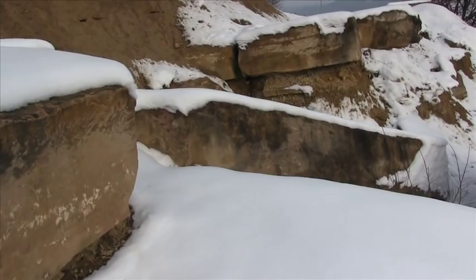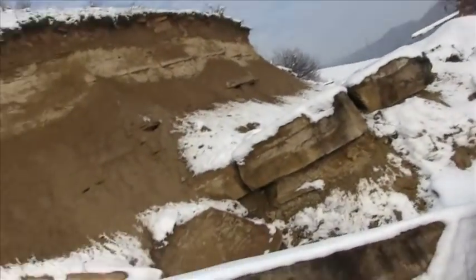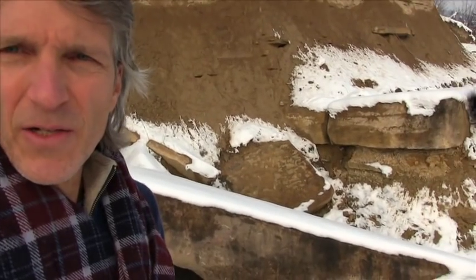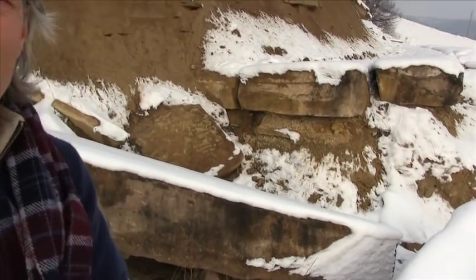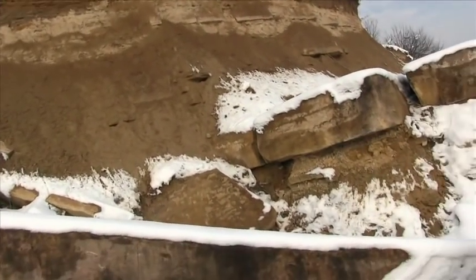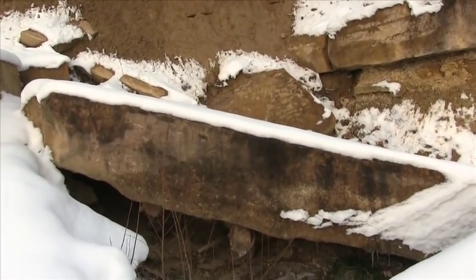Here's a fallen one. This was not fallen before. We have video of Dr. Semir Osmanagic standing in front of this absolutely huge stone. Let's see if we can see it better. And talking, giving a nice lecture to media and tourists. And this stone is vertical. This stone is horizontal on its cousin stones to the left and right.